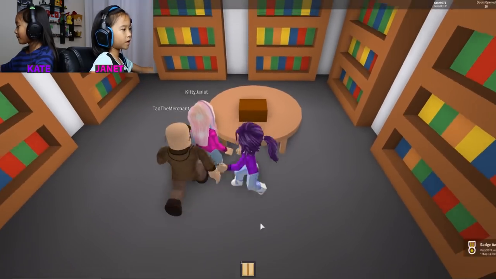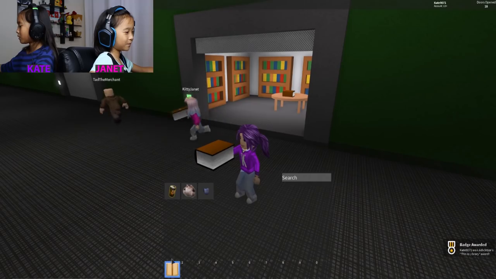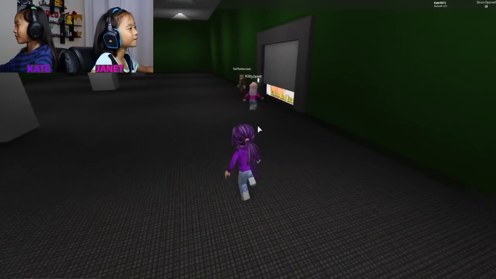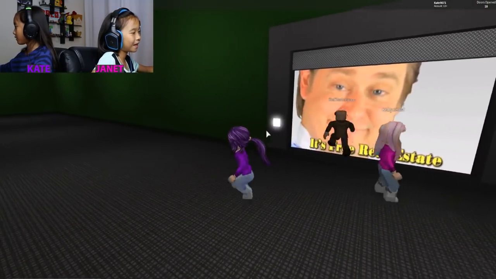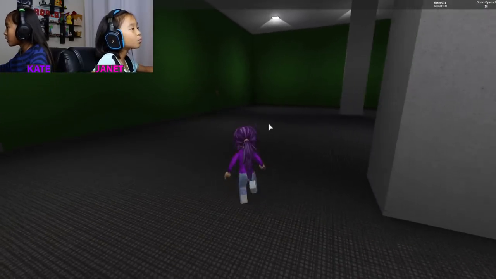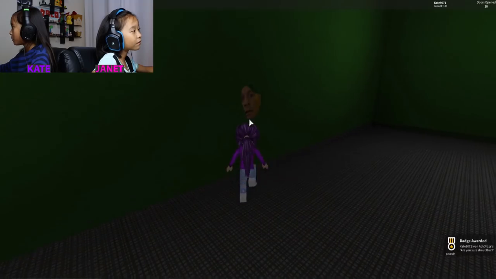It's library. I got a book. This is library. Is there information in here? No, it only said, this is library. It's free real estate. No, let's, oh my gosh, there's something over here. What? There's a face. Can you collect the face?